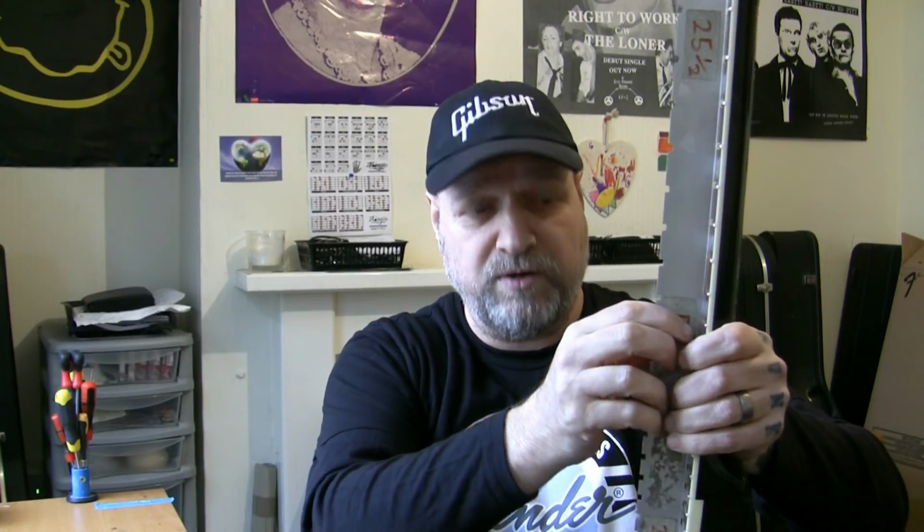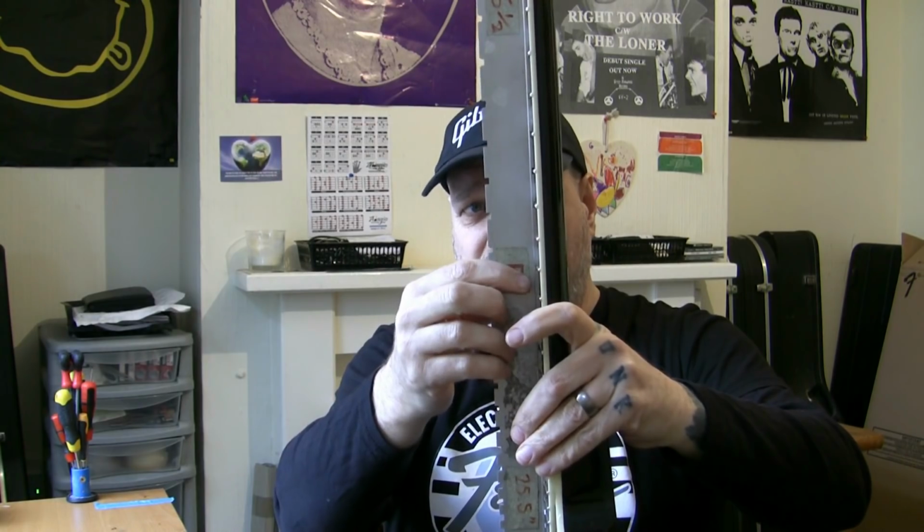I'm going to take the strings off, and we will get the neck dead straight, and we'll go across with the fret rocker. We'll get a notched straight edge across the fingerboard. I don't know what scale length it is. Is it going to be 24 3/4? So 24 3/4 scale length. There's only a little bit of relief in there.